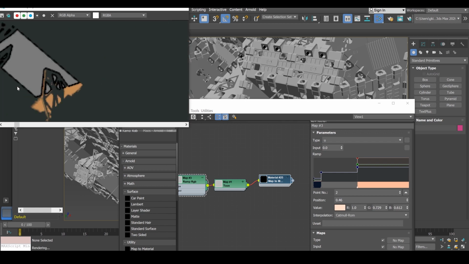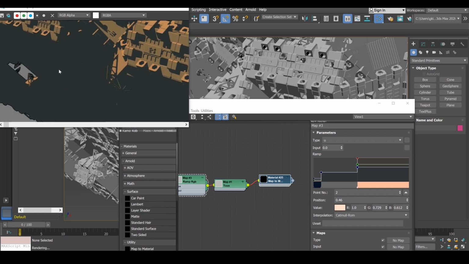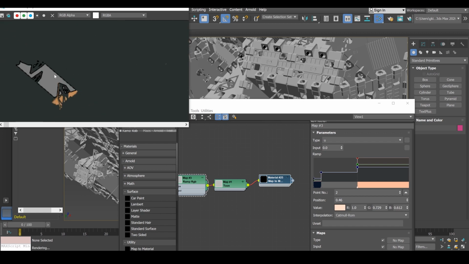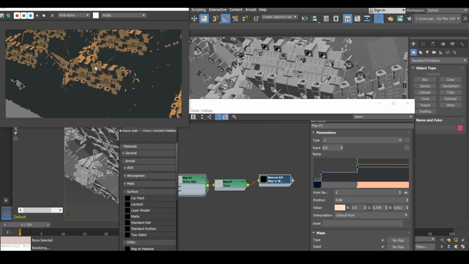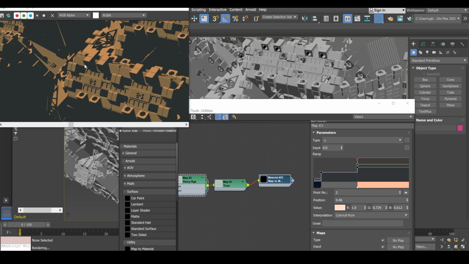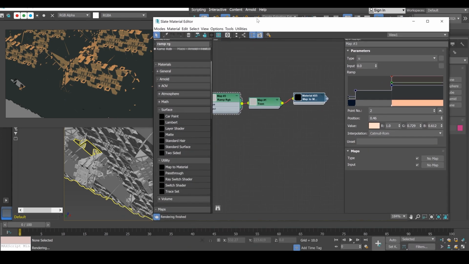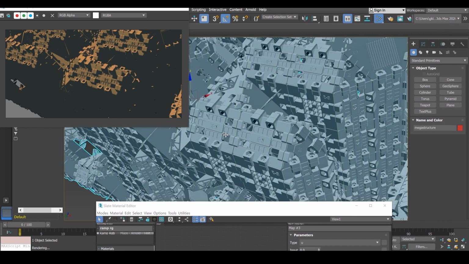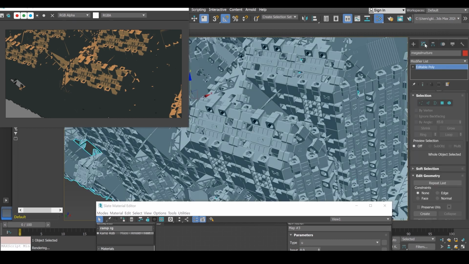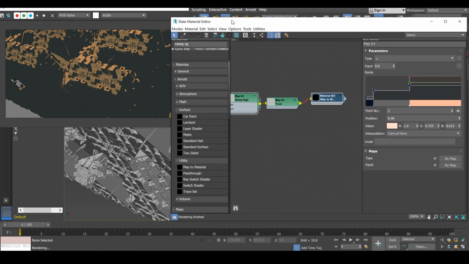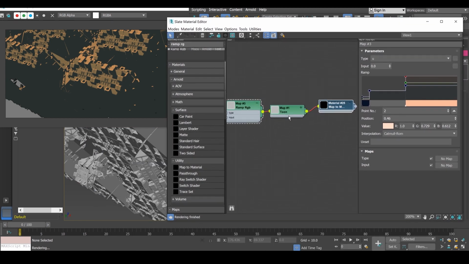For some reason, I am getting proper outlines, but I'm not getting any lines for the interior, like any interior bend lines. I'm not getting those. So first thing that I'm going to check is what kind of geometry do we have here? Just editable poly. So that's clean, that's fine. So I assume it's something with my toon shader.